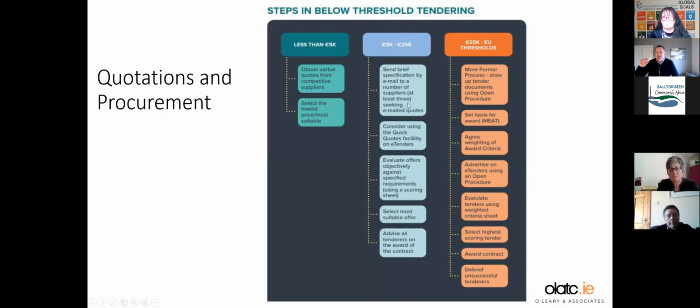Each of those suppliers that you're asking to quote have to get the same email. So it's one standard email to everyone saying, please quote for the following, and give them a proper tender brief, so they're all quoting for the exact same thing. Sometimes the contractors will come back looking for further information. So let's say Joe Bloggs looks for further information and you give that information to Joe, you have to then submit that further information to the other people as well, so they've all got the opportunity to quote on the same thing.